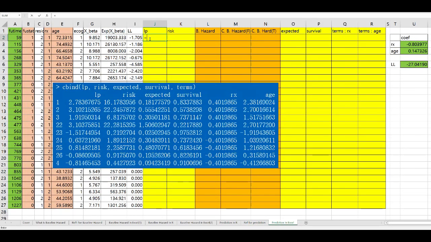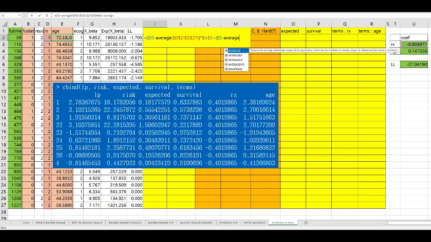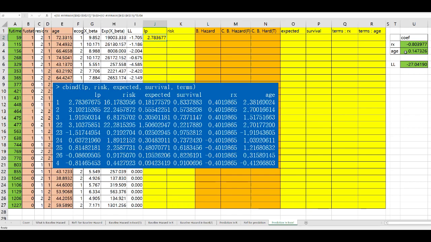So let's get RX minus the average of the Rx variable times the Rx beta hat, plus age minus the average of the age variable times the age coefficient, right?